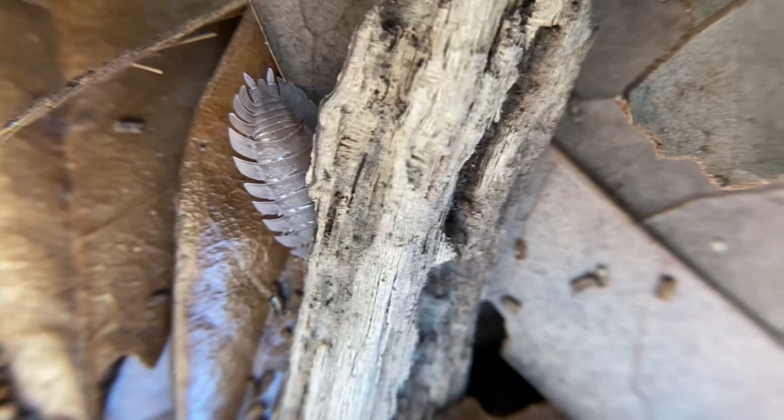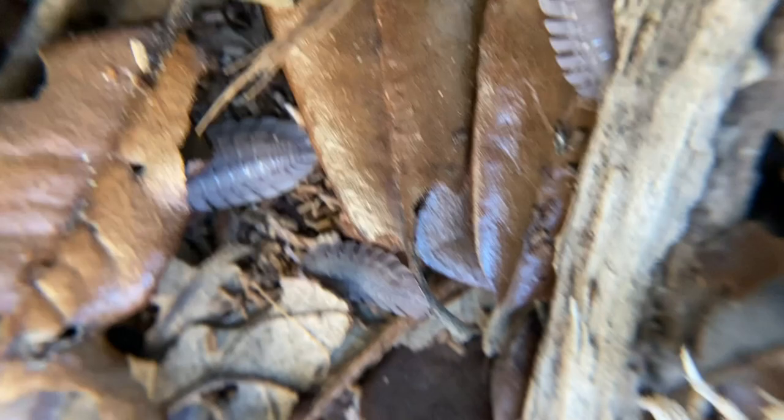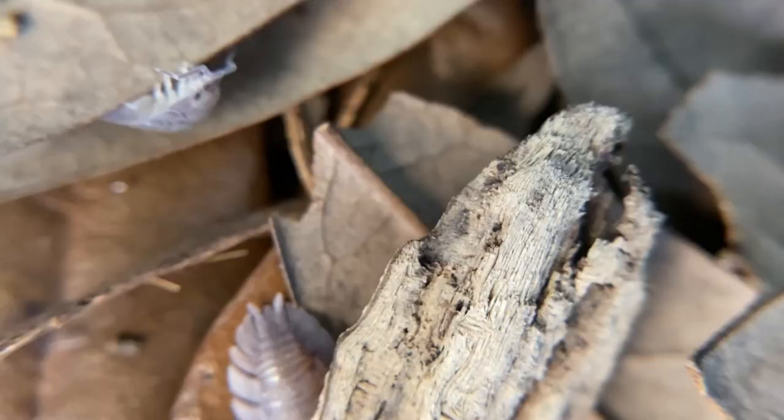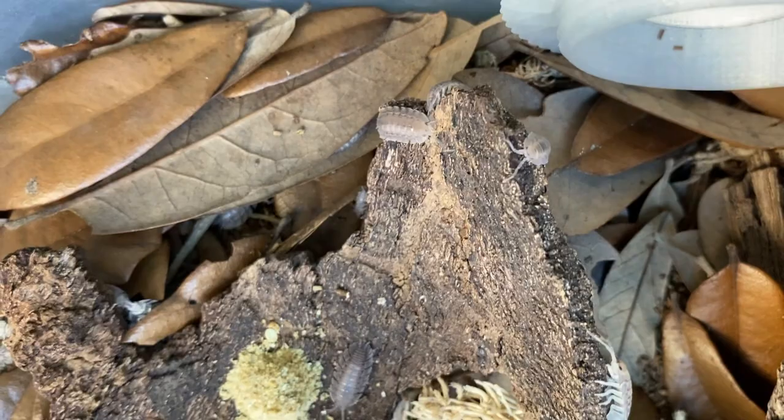Look at their little uropods. I just love Porcellia spatulatus. See, when I see them, I'm like, oh, they're so beautiful, they're so cute. And then when I don't see them, I'm like, why do I have these? I never see them. Sticking out his antennas. Look at his little face. Oh my God, look at that sweet little face. I love it. So anyway, that's Porcellia spatulatus.